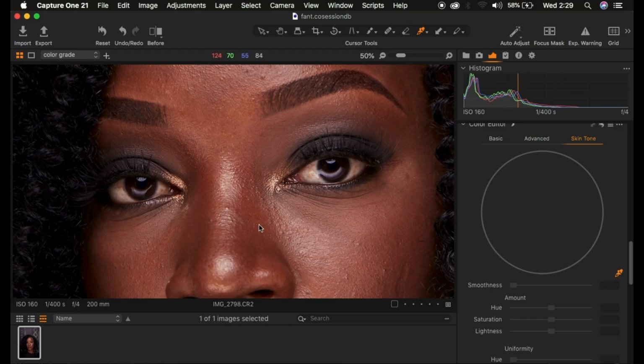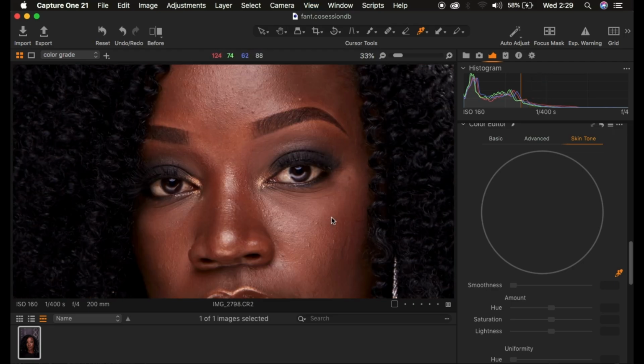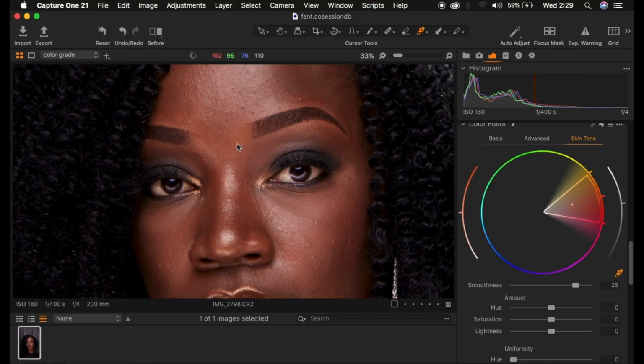So you can see that we have a little bit of magentas, we have oranges right here, we have some yellows right here. So I'm just going to look for an area that should represent the rest of the skin tones in this image, and I'll just simply click on that area. So after clicking on that area, you can see that this is the range, and that area contains yellows, oranges, reds, and magentas. So what I'm going to do, you can see sampled color is this one right here.